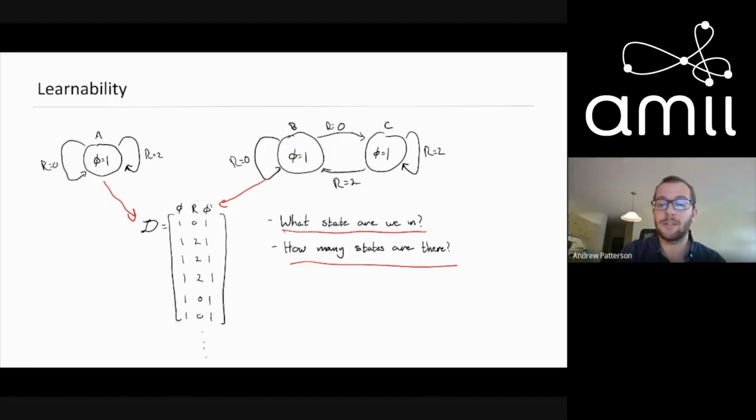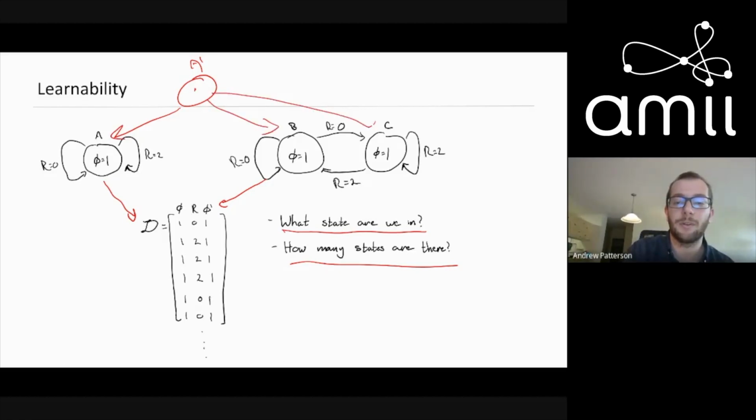We also don't know how many states there are. You can imagine up here we have some initial state. This agent is always stuck here, and with 50% probability is transitioned into the left MRP, 50% probability is transitioned into the right MRP, like 0.25 on each of these transitions. So it's equal probability to go in either of those two states.